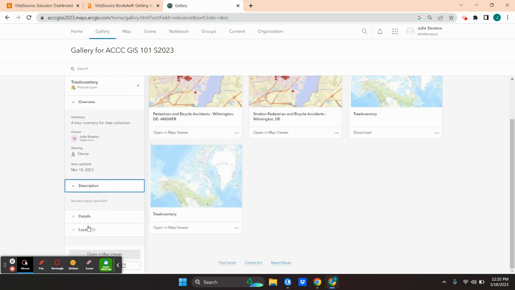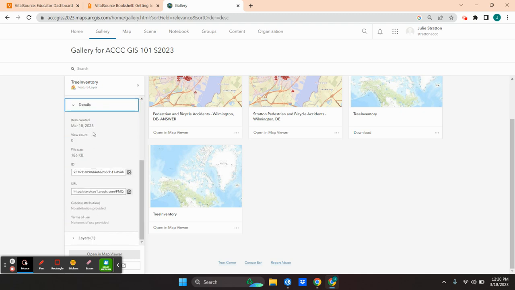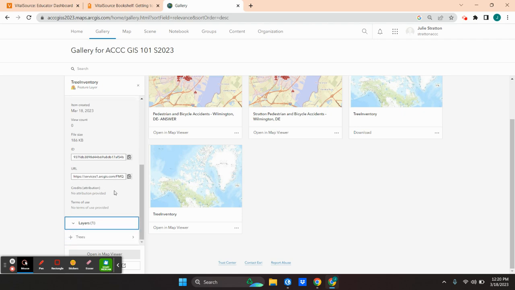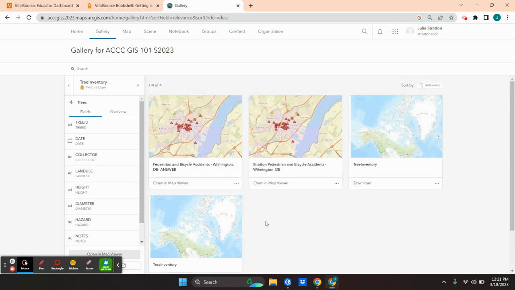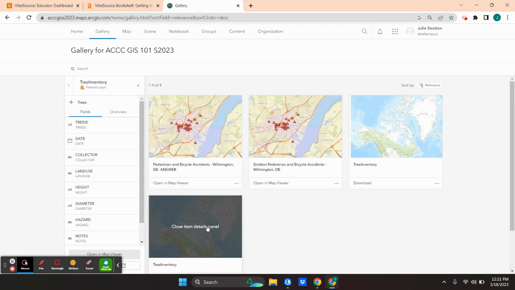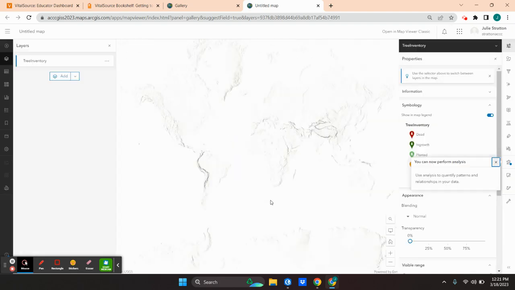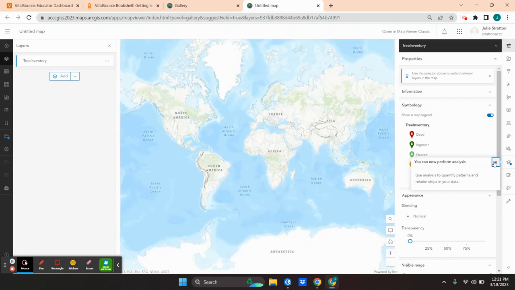So now I can see, and if we keep scrolling down, you can open up these different things here to take a look. You notice it's got one layer, it says trees, and look at this. It's got all of this information again, and we'll go over this more. But if you want, and again, I have 2 because I do this multiple times as I'm sharing. So you could send that screenshot if you wanted to. Again, we haven't really put in a lot of data at this point, so there's not much here, but you could open it up this way as well. And again, I can see that it's got this symbology.